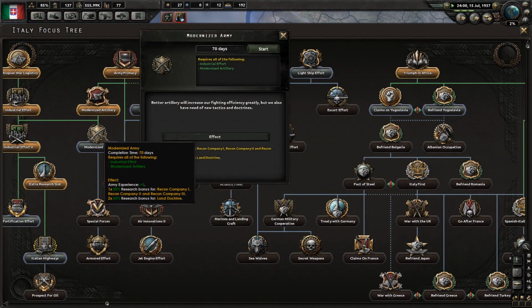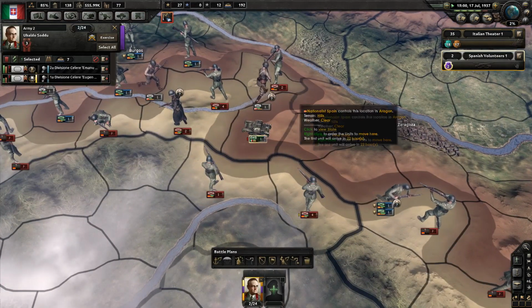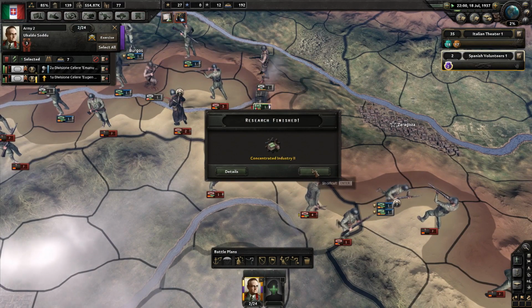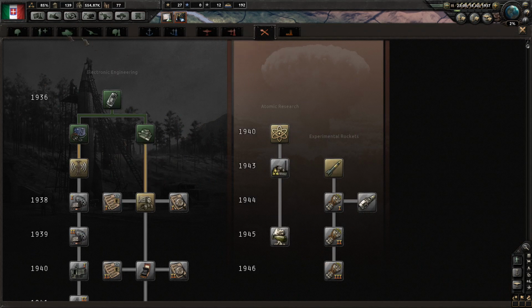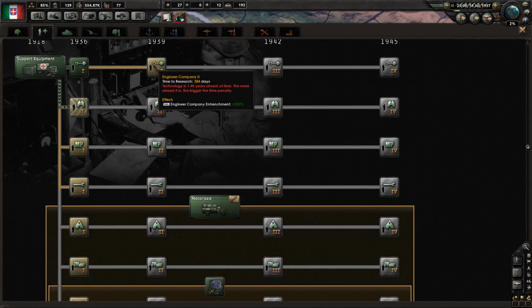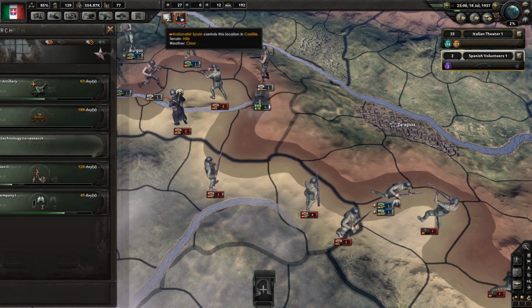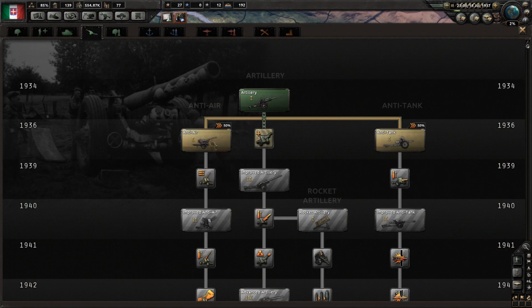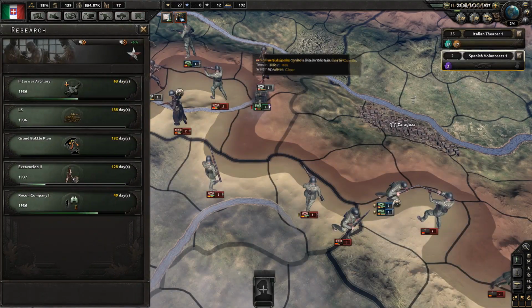Modernized army. Yep. All that great stuff in there. And it looks like we might be able to improve machine tools and concentrate industry. More industry is good industry. Now some of this stuff and some of this stuff, we'll get bonuses on in a mo. Let's try to upgrade our light tanks. I do enjoy light tanks. I definitely use them more than anything else. Anti-air and anti-tank, not super concerned about that yet, but we can get a battle plan sooner now.